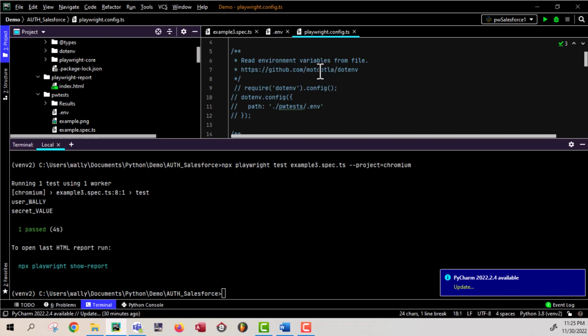Read environment variables from the file. And there's some documentation you can find out on GitHub at this address. Well, this require statement is not needed. That's strictly for JavaScript. Why it's in the TypeScript configuration file, I don't know. But I left that commented out.